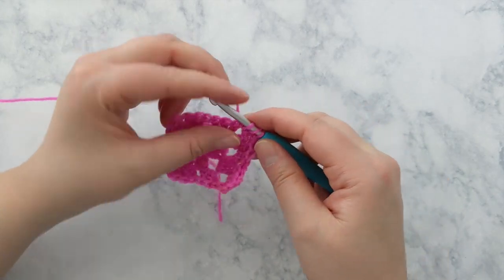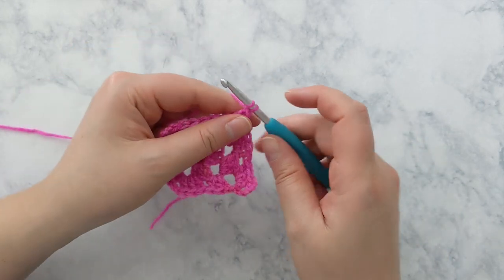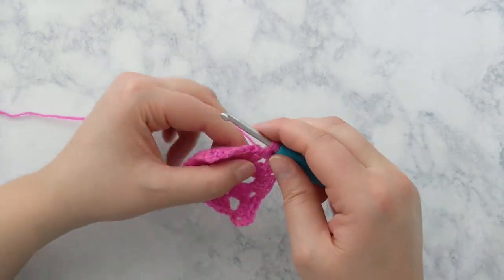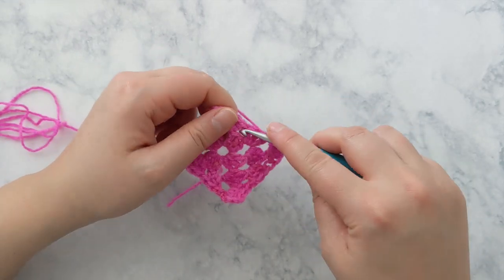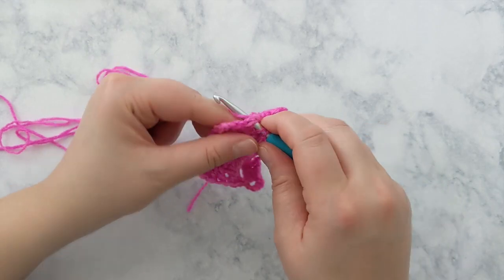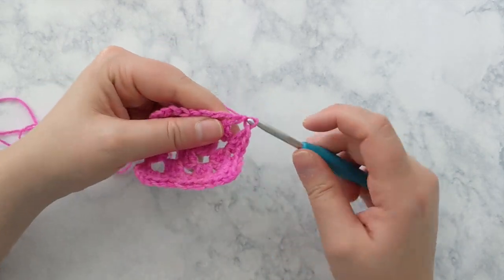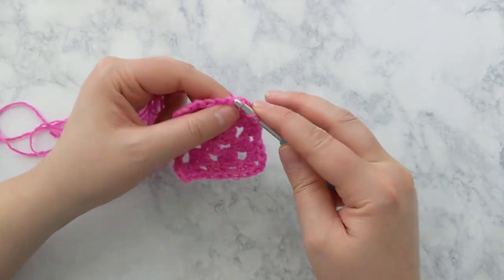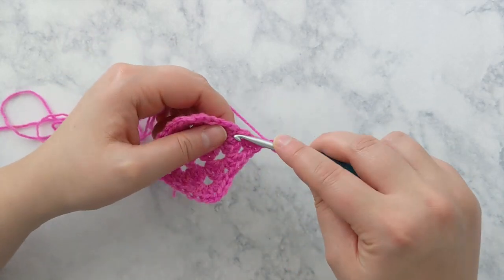So in our next corner, we're making three double crochets, followed by a chain two, and three more double crochets. And now you're going to make three double crochets into that next cluster space. Now we're at our next corner, and we're going to do three double crochets, followed by a chain two, and three more double crochets.